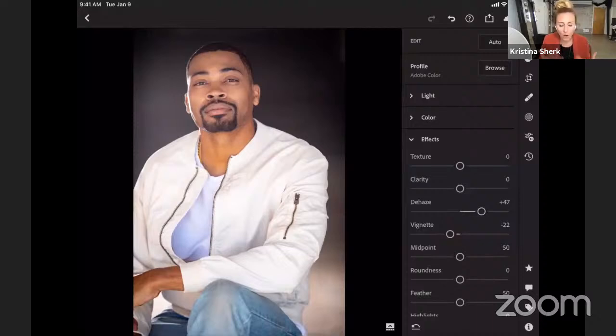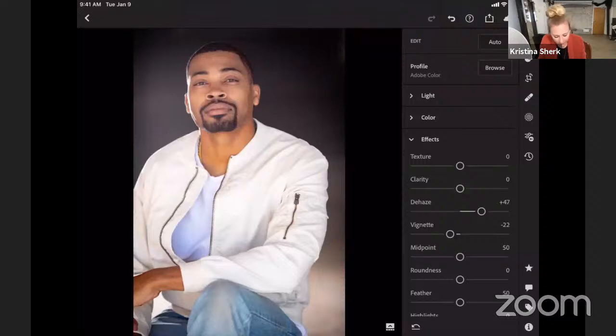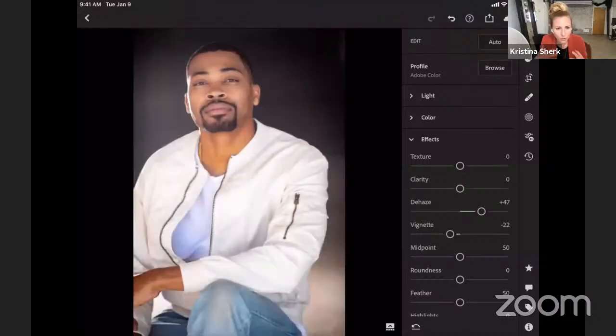I love the coloring on his face, but I feel like the area right there on the neck is just a little bit too highly saturated yellow. I also think the area right here on his shirt is a little bit too highly saturated with blue. Those are the two things I want to change, but I don't want to make global adjustments for this. I would just like to make those local adjustments.